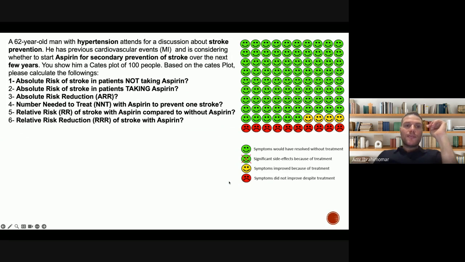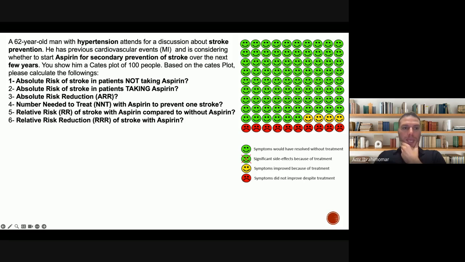So absolute risk reduction. Number needed to treat, we already know that: 100 divided by the number of yellow faces. If you put yellow faces in the upper part, divided by 100, you are calculating absolute risk reduction. Or absolute risk reduction, as we mentioned, is the difference between the two absolute risks, the intervention and control group. Here, the control group is assuming it is the 100 without the intervention, and the intervention group is 100 that you give the treatment, statin, or your intervention.